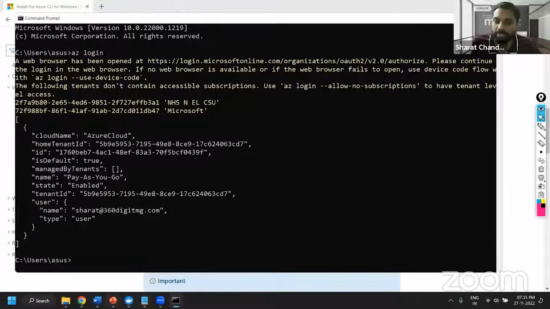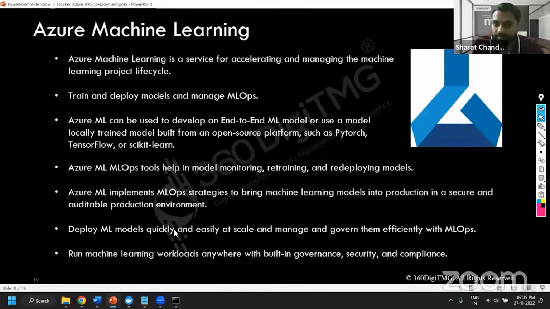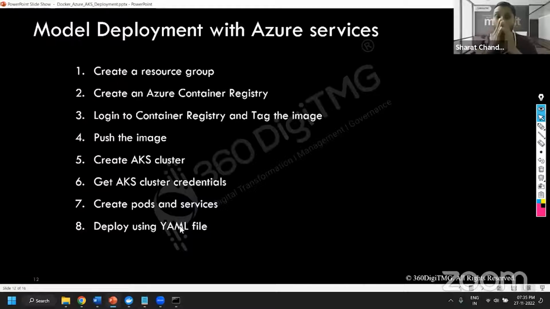And there are a bunch of steps that we will have to perform. So the first thing is, if you have to deploy the model via containerization through Azure Kubernetes Service, then these are the series of steps that you'll have to do. We'll first have to create a resource group.